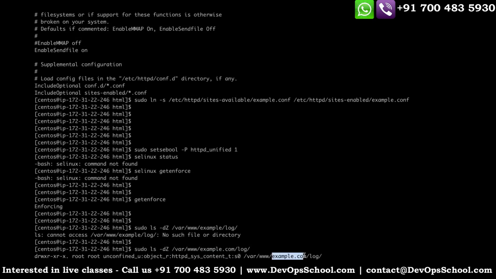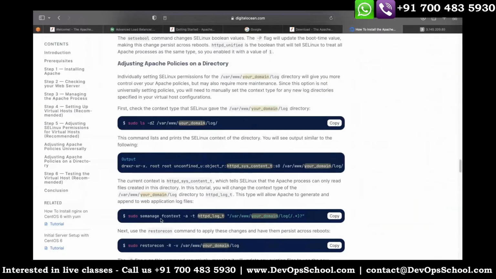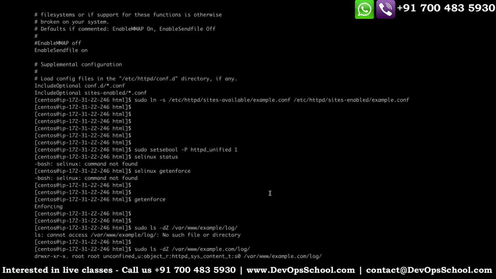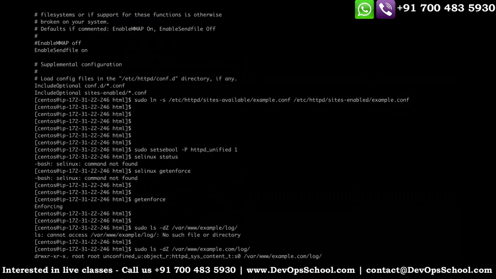So let's go ahead and change this with fcontext. With semanage fcontext -a -t, we are specifying httpd_log_t and giving it to all the log files. We are making sure that we have proper permission to write the logs, so that our application or web page can write the logs inside this particular location.